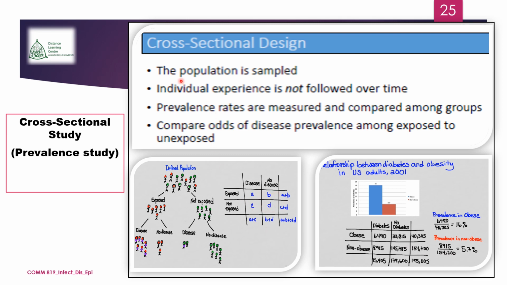Since this is a prevalence study, remember one of the objectives I said was how and when to use prevalence, odds ratio, and relative prevalence, right? So for a cross-sectional study, since it's a prevalence study, all you need is to calculate the prevalence. So how do you calculate the prevalence? For those that are exposed, you calculate the total number exposed. So how many of them came down with the disease, which is A, over the total subjects that were used.